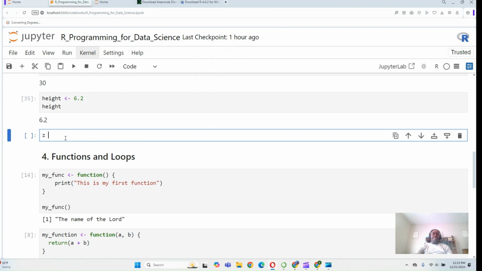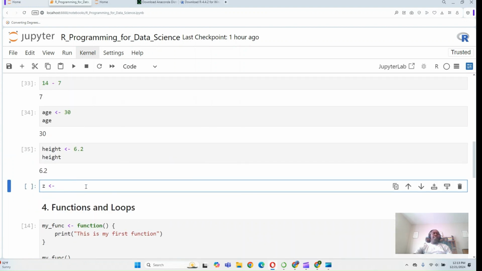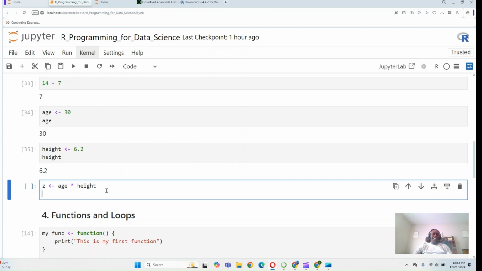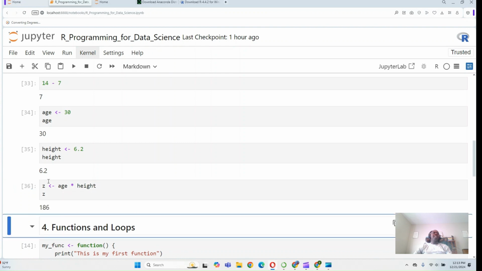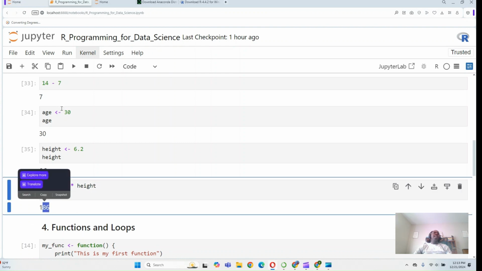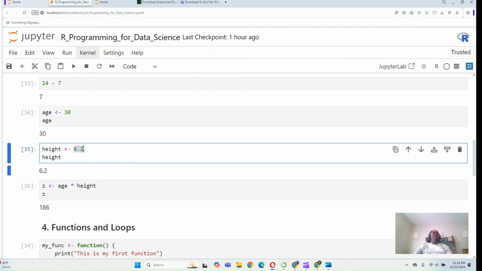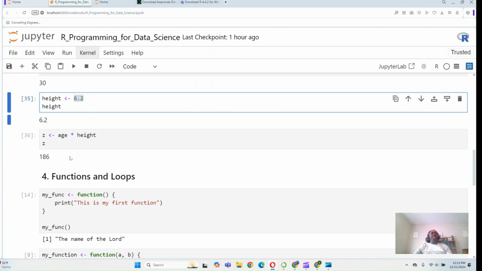Z is equal to age times height. If there's any mathematics like this, yes, you can do something like this. Then you can have the result, which is 30 times this one. Perfect.